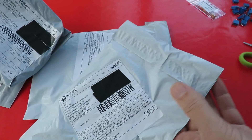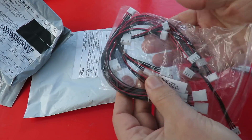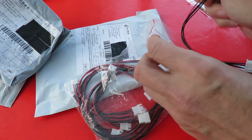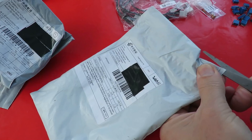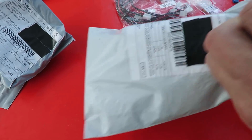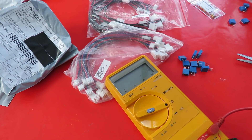Now these should be balance leads for LiPo batteries. Yep, that's okay. I'll show you what I want them for in a minute. Those are four-way, so that's for a 3S battery. It's going to be a bit noisy out there — I've got some guys trimming the hedges outside.